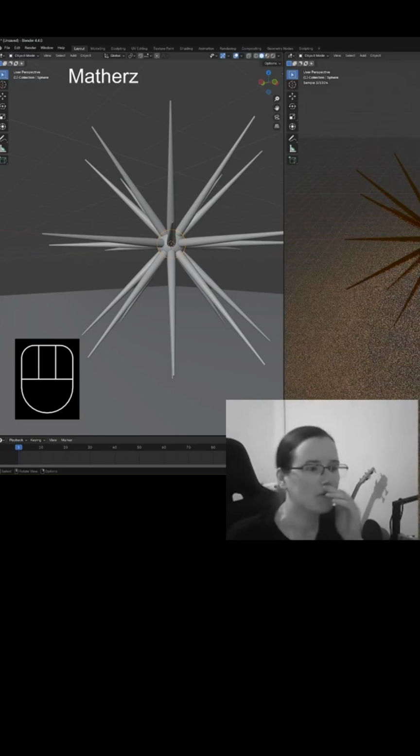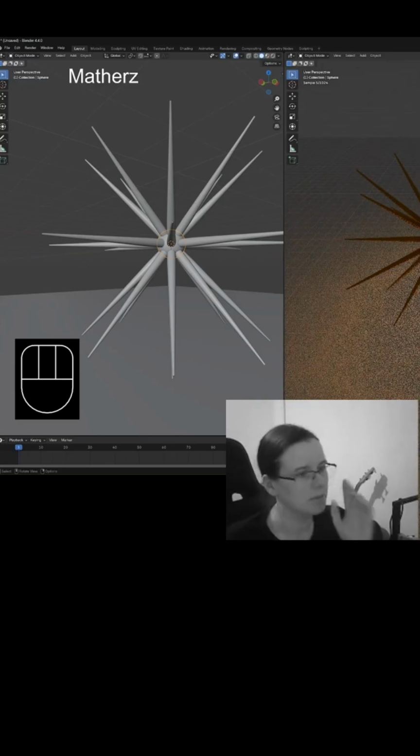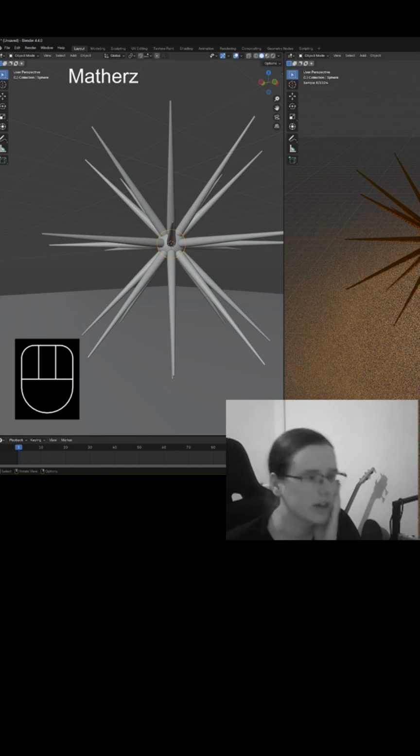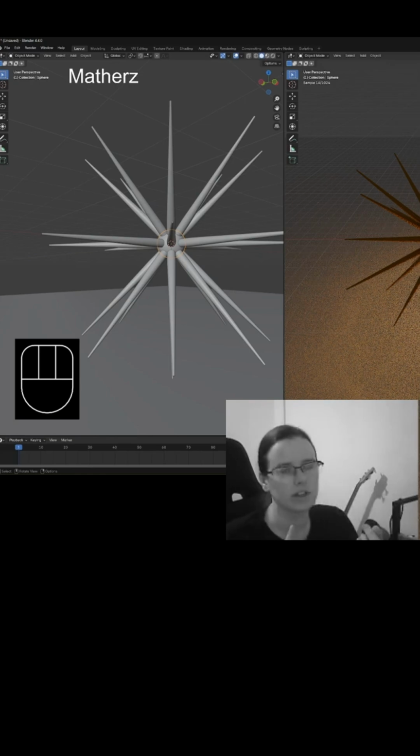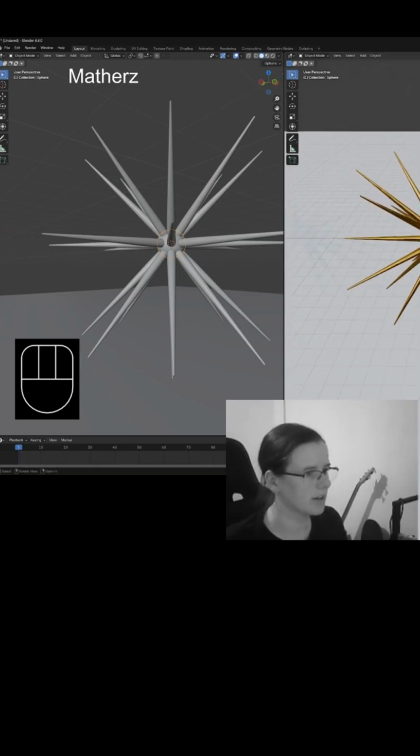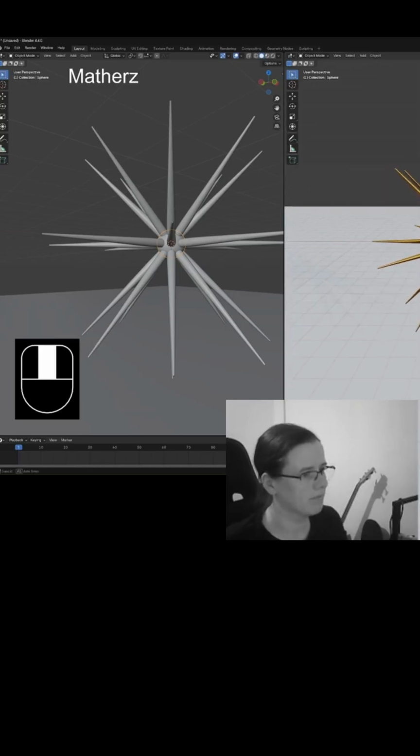So what I'm going to do, and this is going to be a little bit fiddly, a bit tricky. We're going to take the entire thing and we're going to duplicate it, and then instead of 45, I believe it's 22.5, we're going to just rotate the entire thing. So this is going to take some time when you've got this, just to change everything out, but it'll be worth it in the end. So I'm just going to take this off the render mode just for 1 second, so we can see what's going on with this one.